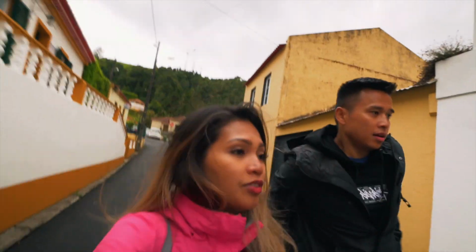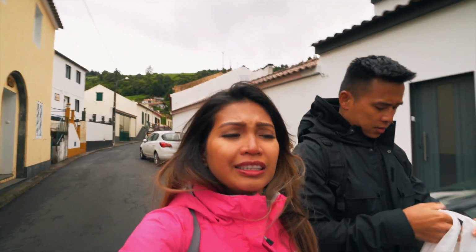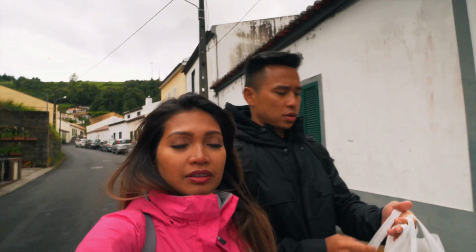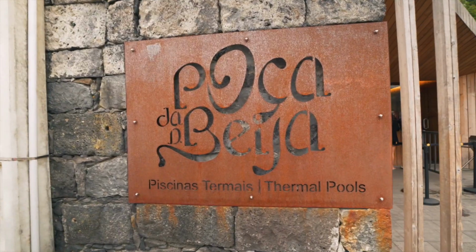And we are at the Furnas. It's been cold the whole day, and we want to try the hot springs here because apparently it's really nice. Our apartment provided us with yellow towels because the water is actually yellow, since it's filled with iron. So don't wear anything white, or your good bathing suits, just wear something black. Apparently this one is a bit smaller, but they have more pools and it's just a nicer vibe in there. So let's try.